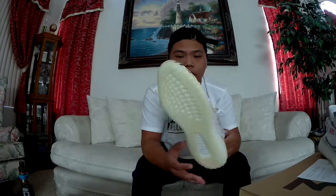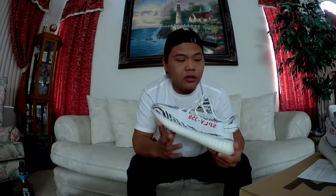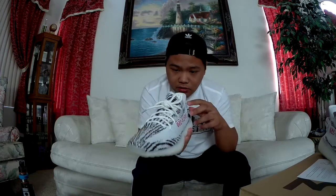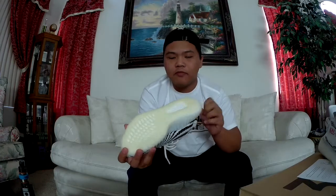Let me bring you a little closer. These are the Zebras — very nice, never worn them. Tried them on just to see how they'd feel, so this is not my first time seeing them out of the box. So far, so clean. You got the three stripes for the Adidas. They're legit, I know that for a fact. I paid a good amount — not too expensive, not too cheap. I like them.